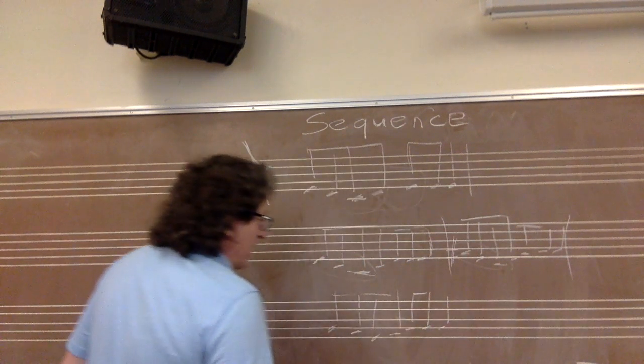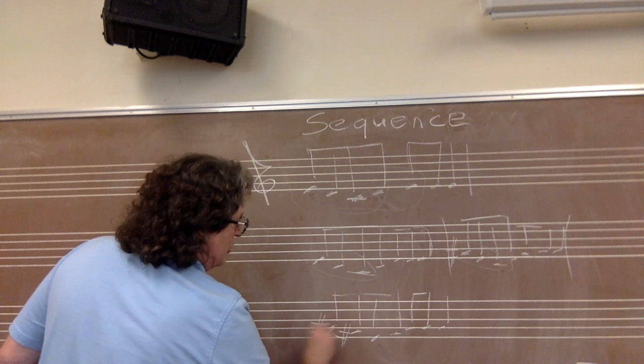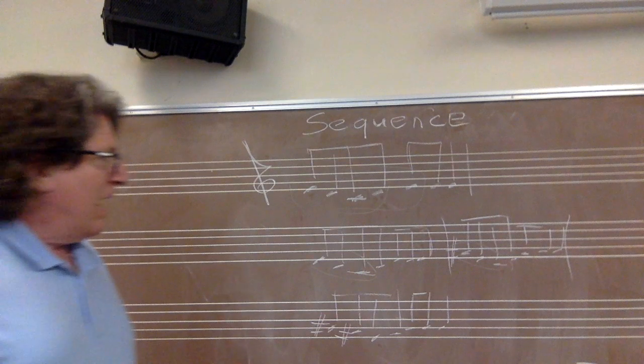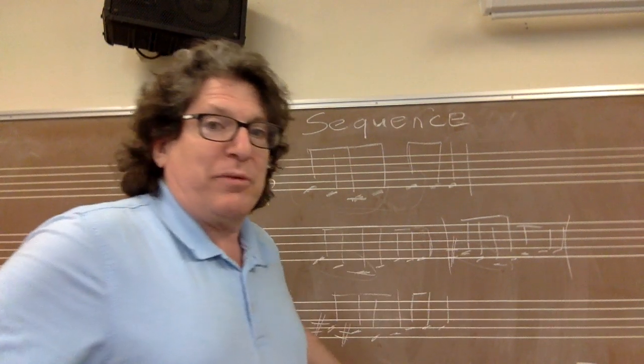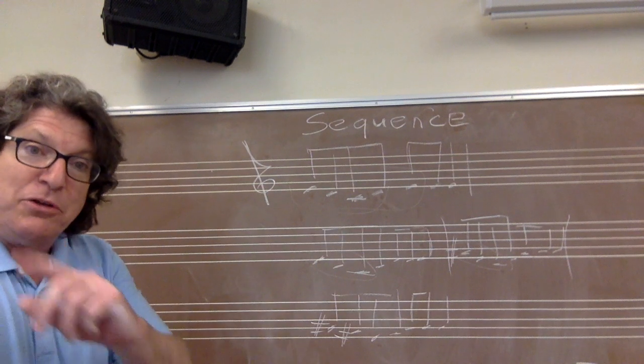So now I've got F sharps. I'll keep the F sharp here. Now to make that a major third, I've got to sharp the G. And look at that. I've now changed keys. Look at the chromatic alteration. Now you're going to tell me that's a distantly related key, but I'm going to tell you you're wrong.